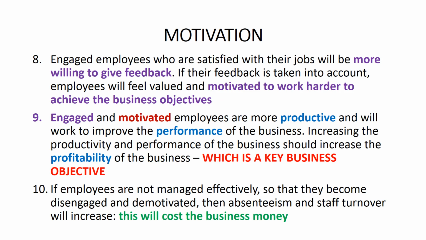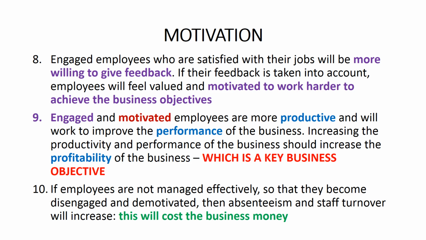Eighth, engaged employees who are satisfied with their jobs will be more willing to give feedback. And if their feedback is taken into account, those employees will feel valued and motivated to work harder to achieve the business objectives. Ninth, engaged and motivated employees are more productive and will work to improve the performance of the business. Increasing the productivity and performance of the business should increase the profitability of the business. And increasing the profitability of a business is a key business objective of most businesses.